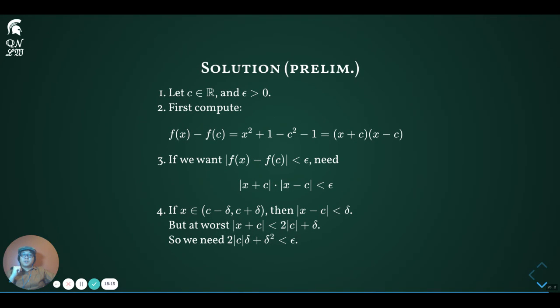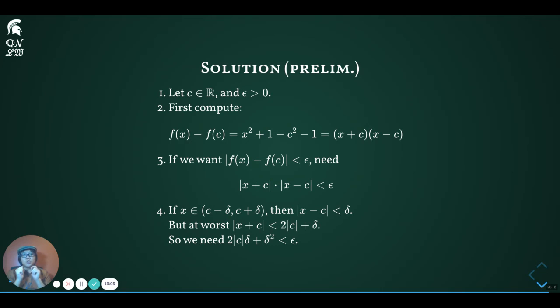The problem, however, is that we need to prove for every possible C in R that there is a corresponding delta that shows continuity. And this delta may depend on both the center C and the tolerance epsilon. So choosing the delta becomes a bit more difficult. Let's do some preliminary computations first. Using the explicit formula for f of x, we can take the difference between f of x and f of c, which we find equals the difference between x squared and c squared, which we simplify to be equal to the quantity x plus c times the quantity x minus c.